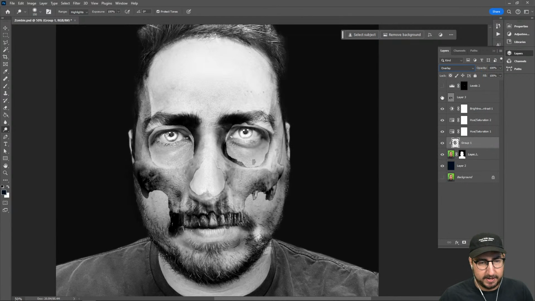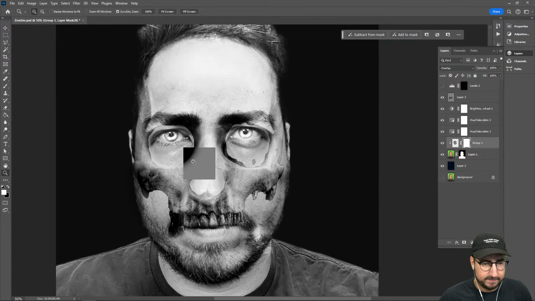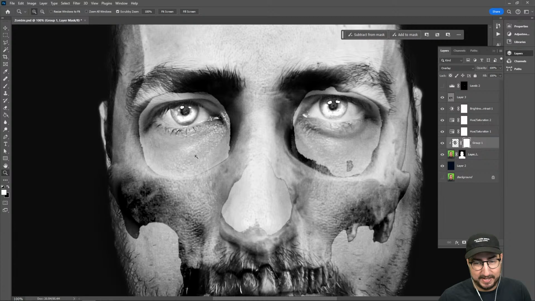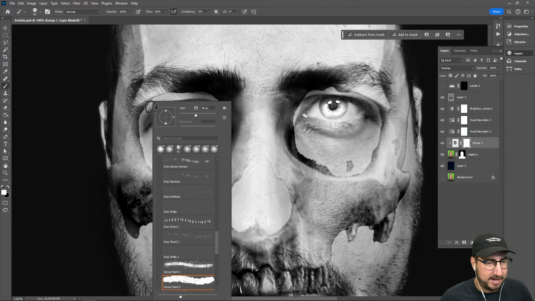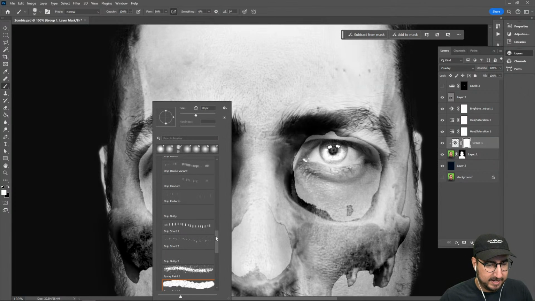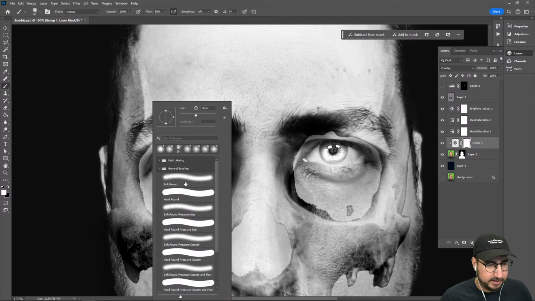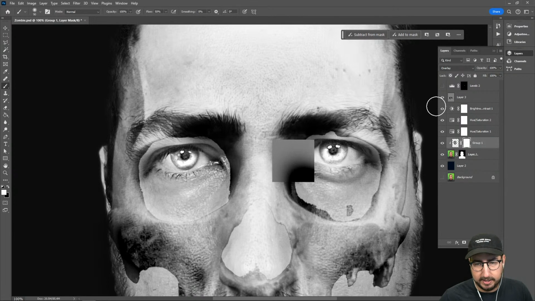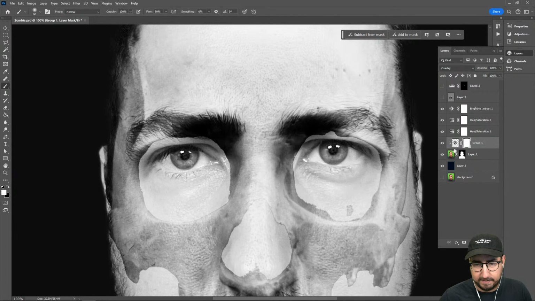Let's see if we turn this back on. Okay, there we go. We're definitely getting more of that zombie vibe. So now I'm just going to mask out some of these edges. Is it not going to let me because I have this adjustment layer on? Is that what's going to happen? I'm going to grab a soft brush here, and hopefully that will get me on a better journey. All right, we're going to turn that layer off for now.